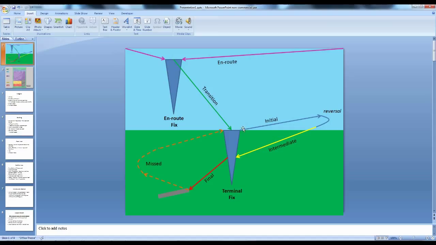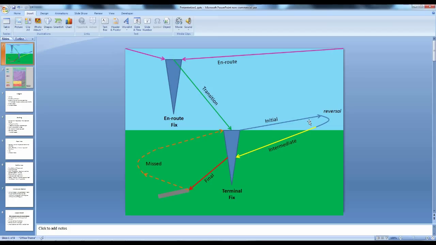So we need an initial leg to take us away from the airport far enough so that we can do a turnaround and descend. And that's what the initial leg does. Just to note here, when you're on the initial leg, you are guaranteed 1 nautical mile separation from obstacles as well as 1,000 feet above them. So you want to be on course at all times, but it's not the end of the world if you're slightly off course on the initial leg, because you're guaranteed 1 nautical mile clearance as well as 1,000 feet.